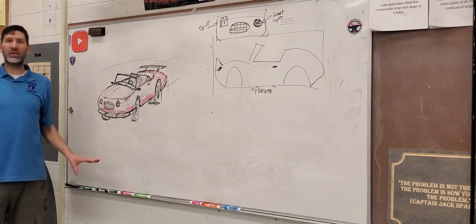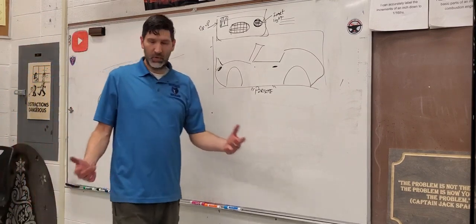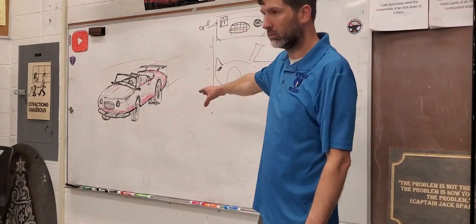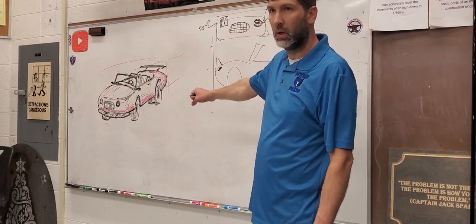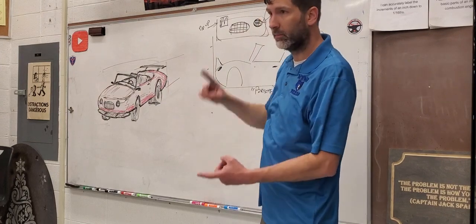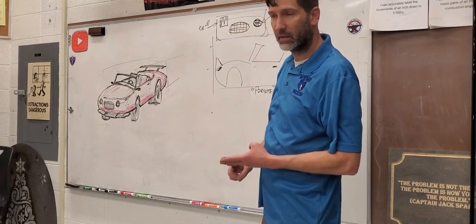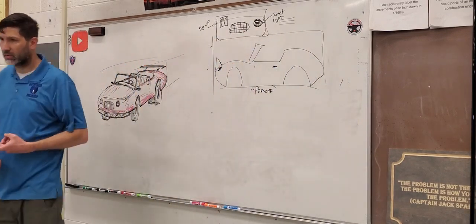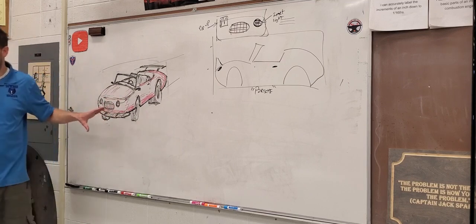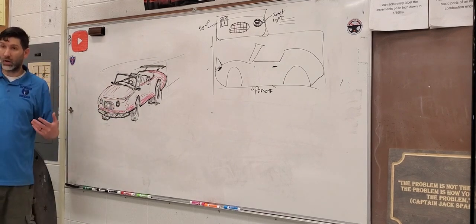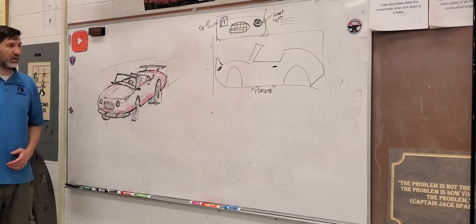Am I grading your artistic abilities? No, yes. I am not. Do I want to see your very best work? I do. So today we are going to do identify, generate, and select. You need to list out all of the requirements of what this assignment needs to be. You're going to have to look back at the design tree. Ford needs to build a car that, write those things down.